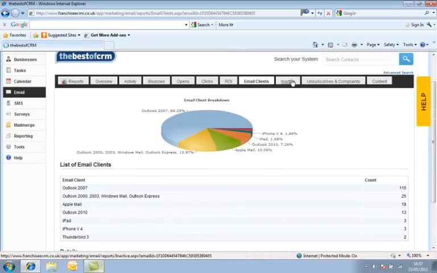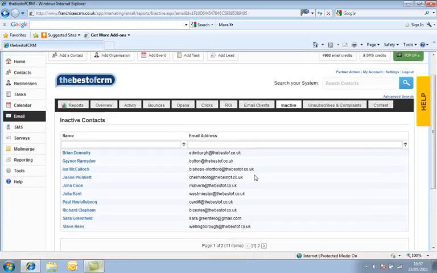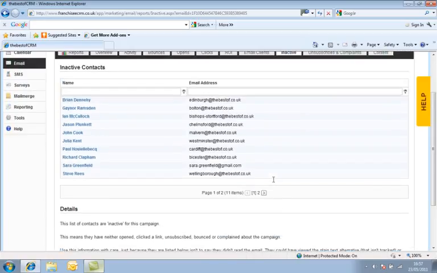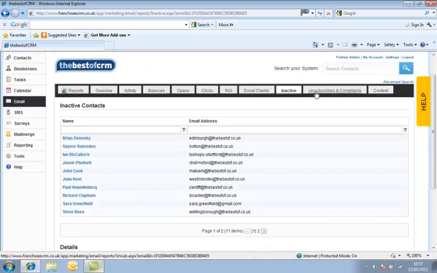You can see from the next tab the inactive recipients of your email, and you'll then have an option to resend that email to each of those recipients so that they can have another chance at opening that email. Sometimes it is great to call it a different name on the subject line, so that obviously you're not kind of bombarding your contacts with the same content if they've chosen not to open it.